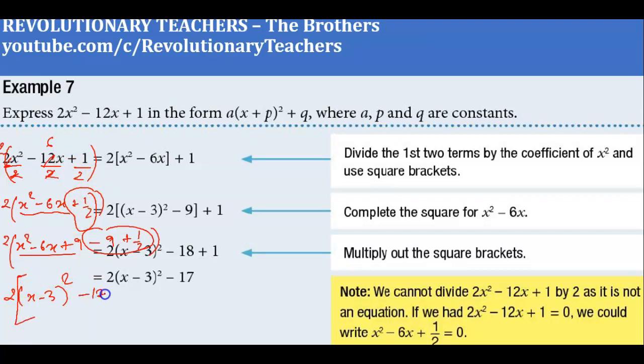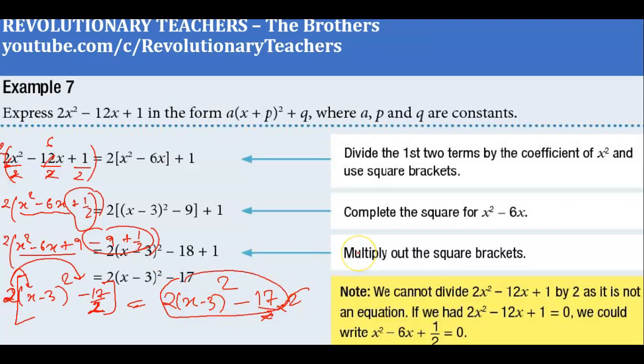This becomes minus 17 upon 2. Open the bracket. 2 multiplies with this expression also and this expression also. So you will be having 2x minus 3 whole square minus 17. Right? The 2 at the denominator and this 2 which comes and multiplies gets cancelled off, right, like this. So this is your final answer. Let us move ahead.